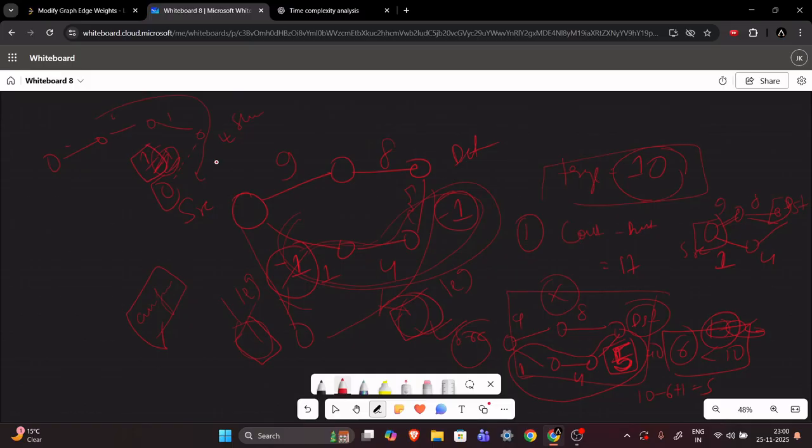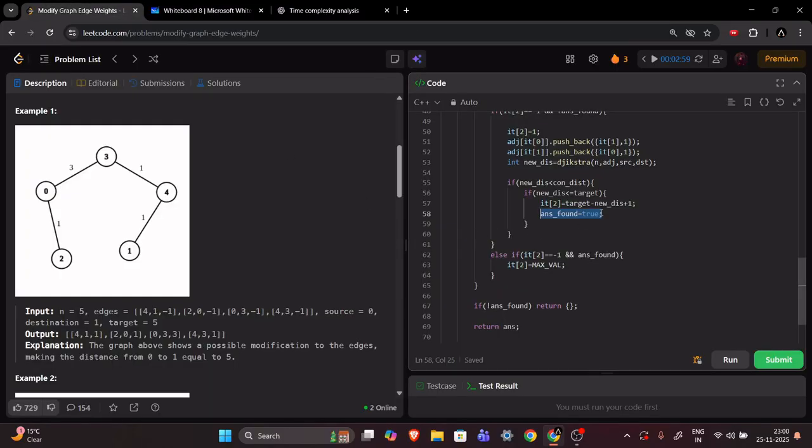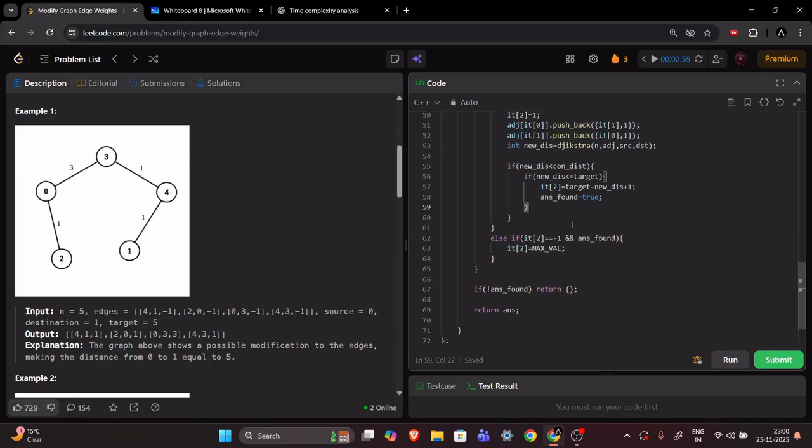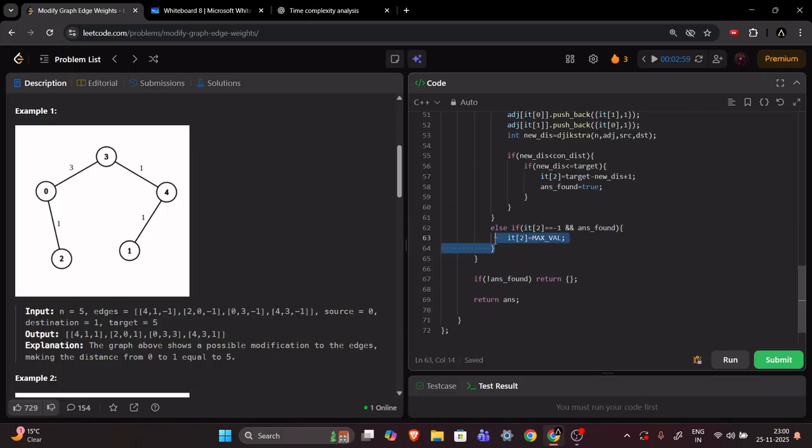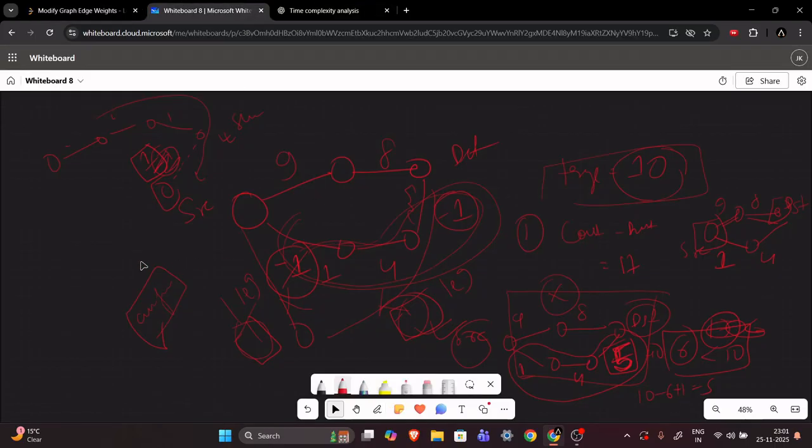Then we change this value to the required value, which is target minus new distance plus 1. Hence all the -1 become 1, and the final -1 becomes the required value. And if it is a variable edge and the answer is already found, we need to eliminate the path by changing it into max value, as I explained here.